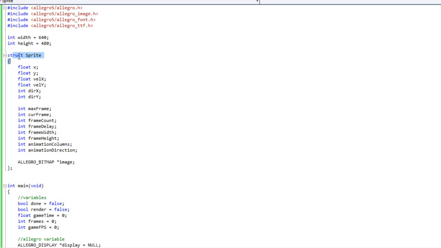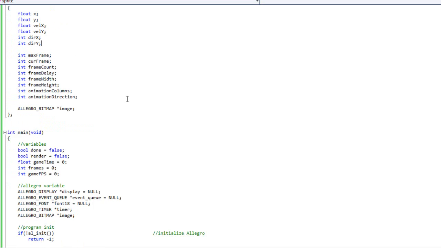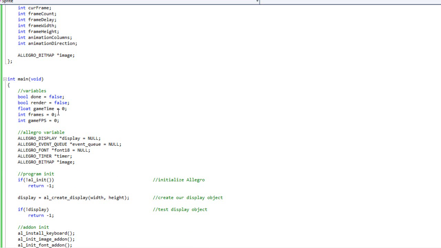Alright, and so I have the Sprite Struct here. We saw that last video, so I'm not going to go over it. We do have a few new variables here. One is this float game time. What we're going to do is output the frames per second. We know it should be 60 because we have our timers, but I want to verify. I want to see if I'm taxing my system or not. And so we just have two helper variables here, frames and game frames per second, which will tell me what our actual frames per second are. I'll cover these a little bit better when we get to that spot, so I'm just going to leave those right here for now.